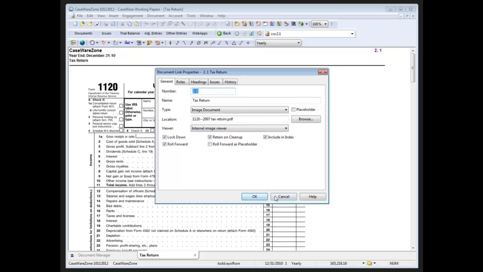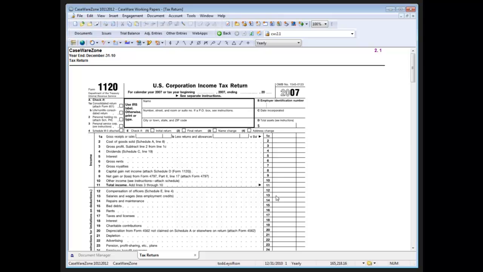Well, when you're using the internal image viewer, we have the ability to access all of the annotation capabilities from the annotation toolbar. It's very easy to use these when we're using an internal image viewer on our PDF documents. I'm referring to PDFs here, but keep in mind that our internal image viewer will also support the TIFF format, bitmap, JPEG, and GIF formats as well. So let's start off by annotating this document a little bit.